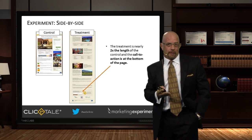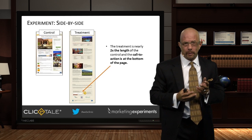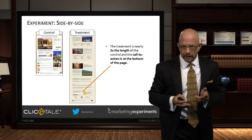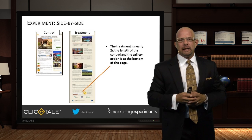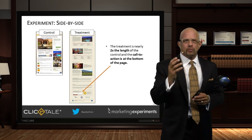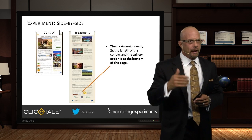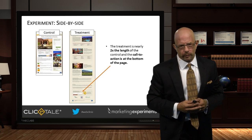In fact, you might find this interesting, but in 2 or 3 studies that we did, I think twice we duplicated this experiment. We asked a large group of marketers from around the world, over 1,000, to tell us which treatment performed the best in a series. And in both experiments, marketers picked the wrong treatment about 70-some%. I think the first one was 72. They hovered between 72 and 74% of the time. They picked the wrong treatment.